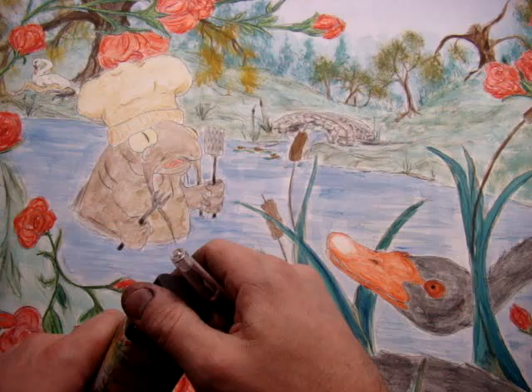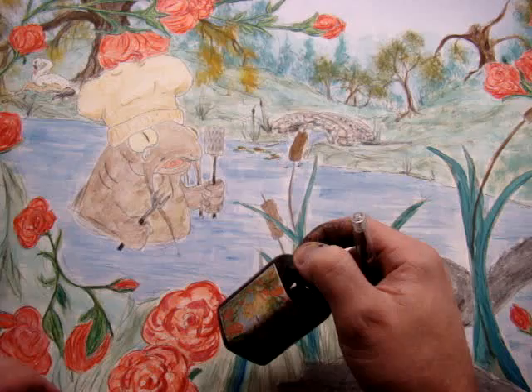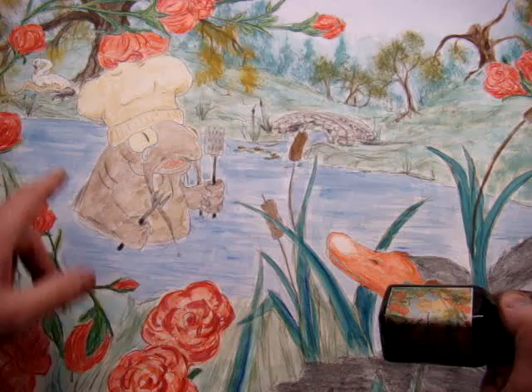Unlike the American crayfish, yabbies tend to have smooth shells, and it's a very Australian term — perfectly unique for a catfish. He's also telling the swan that he's not Zeus, because the black swan might think the catfish is godlike — after all, he's speaking. And in the background you have Leda and the Swan.